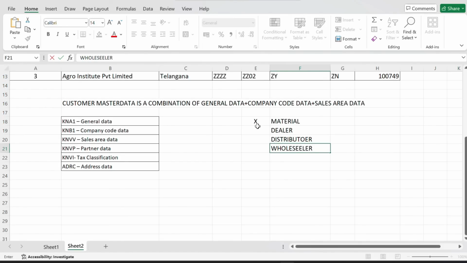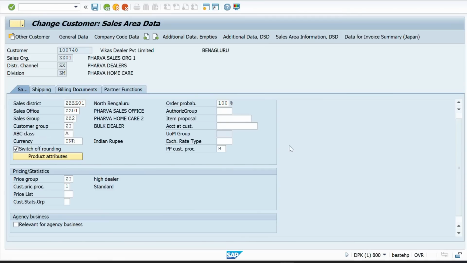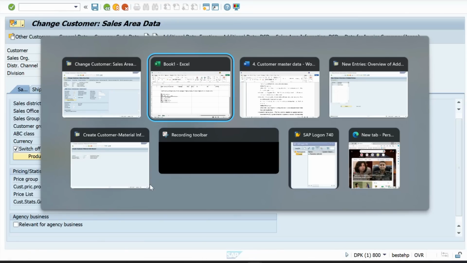The company will not sell material X for the same price to all these three customers. They will have their own prices based on the nature of the customer and based on how much they are going to buy. Now this price list will help to offer how much discount.